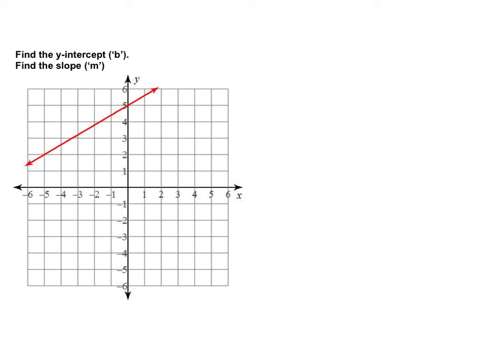So we're going to try to find the y-intercept and slope again by ourselves. Remember that you're going to need to choose 2 points in order to count your rise over run. And in order for it to be accurate, you're going to need specific points that are on the corner of the box, because that would be accurate. Anything in the middle of a box will be estimating the number. So pause your video now.